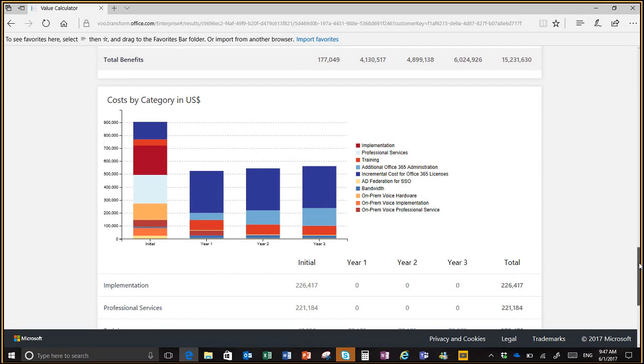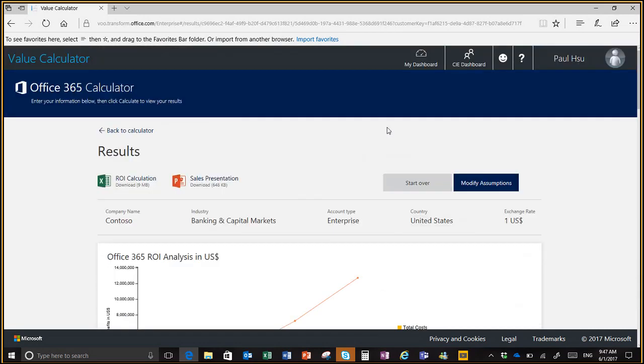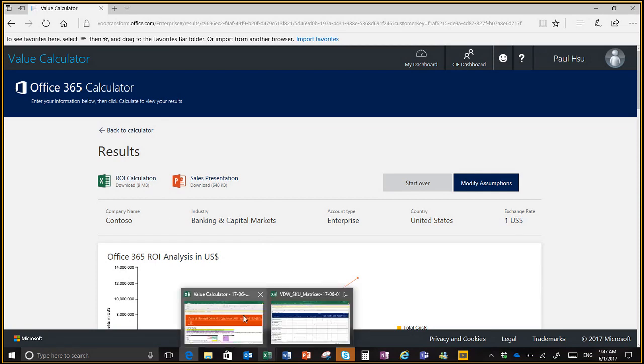So here is where you're going to have to go into the Excel spreadsheet and actually play with the data a little bit and show them what that looks like. And you can edit everything right here. You can modify the assumptions directly right here on the page, or you can go into the ROI calculation. So like a true kitchen show, I have something already prepped. If I were to click on this ROI calculation, then it's going to open up an Excel spreadsheet for me that will look something like this.